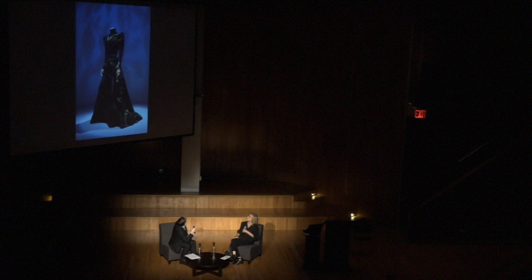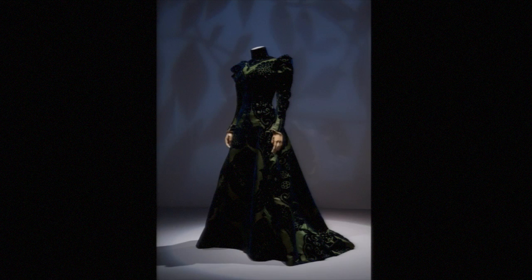I think it's like an actress or an opera singer sometimes. It's extraordinary, because some people say, oh, did she only wear those clothes once? And I say, on the contrary, she had them altered. Here we see again one of my truly favorite ones, this Worth reception dress. When you look at extraordinary clothes like this, it's striking.